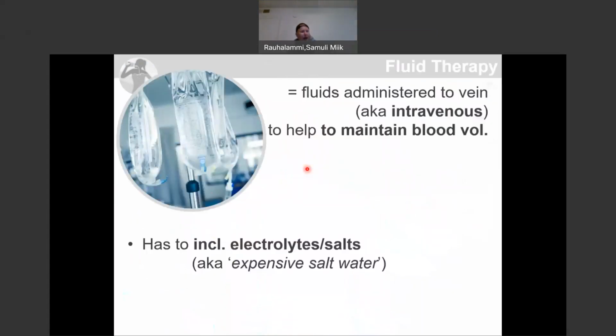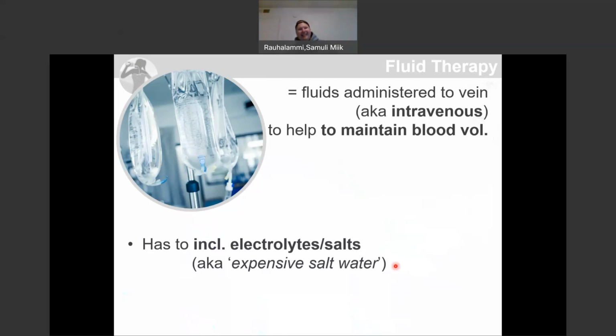So I want to wrap up this section by talking a little bit about fluid therapy and how that is often the first thing we do when you come to see someone in a medical field. If you're not well, we administer you fluids that contain just the right balance of electrolytes and salts so that it's what it should be. We're not getting any of these issues with tonicity. It's exactly what your body is looking for. So I sometimes call it, a little bit arrogantly, expensive salt water.